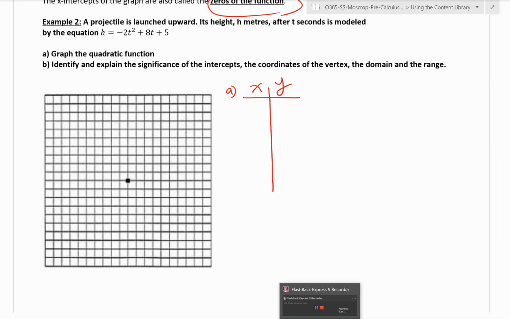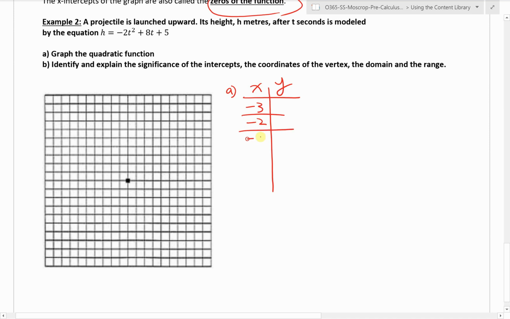Okay, so I will ask you to think about what x values we should use here. Okay, so think about it. All right, I don't know which x value you picked here. I'm just gonna use -3, -2, -1, 0, 1, 2, and 3, and then just want to see what we get. I'm not gonna commit that much yet. Okay, I'm gonna try -3 first.